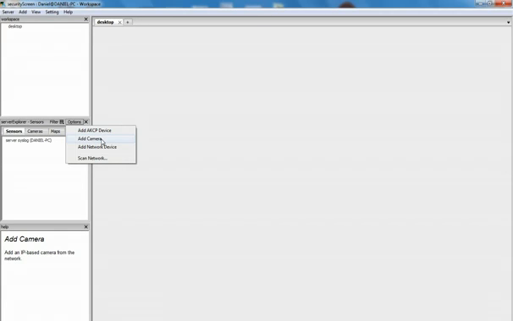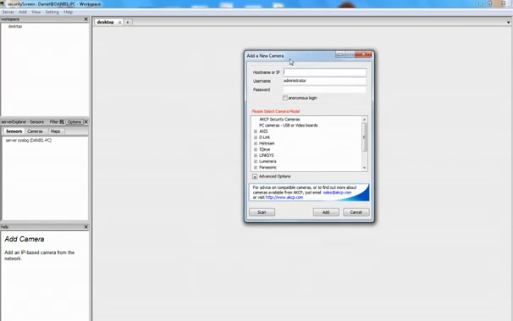Now if you were using an IP based camera, then you would want to select Add Camera. So let's just have a look at that. Okay, so here we are. All you would do is type in the particular IP of your IP based camera, your username and your password. And from the list below you can select your particular brand of camera. So you could select one of either Axis, D-Link, we've got a Panasonic down the bottom, or even a Sony, for example. And once you've done that, you would go ahead and click Add, and the new camera would automatically be added to securityServer. Now in this case I'm not going to be selecting an IP based camera.